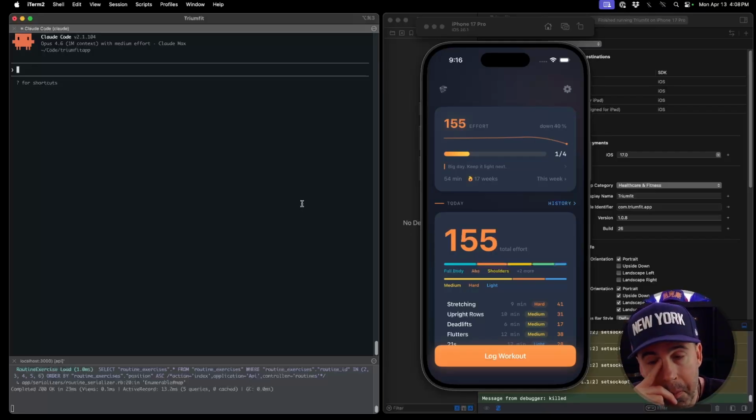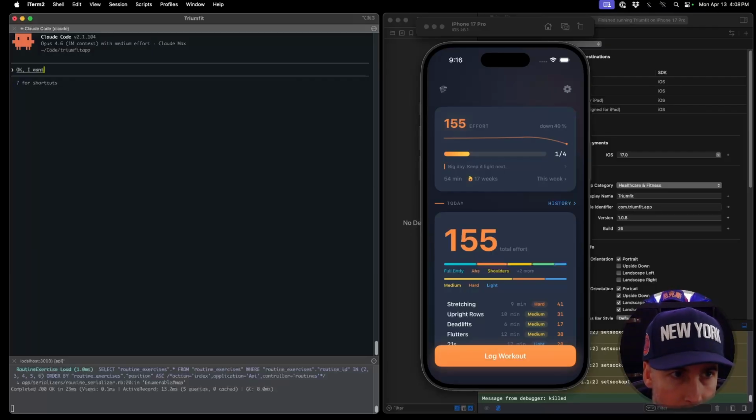And basically what we're going to do is have a conversation with Claude Code. I've got it loaded up in my terminal here. We're going to have a conversation and explore which skills we can use to refine the idea and get it added into the app and published. All right, so let's just chat here.